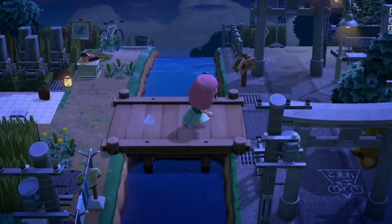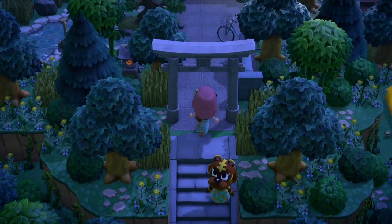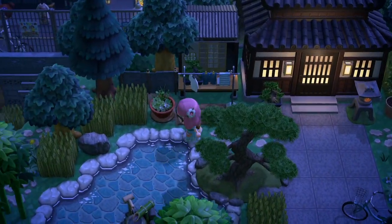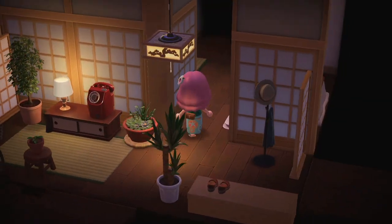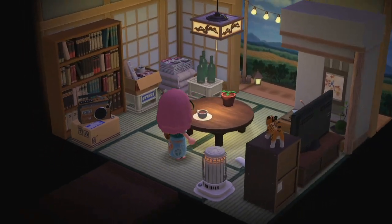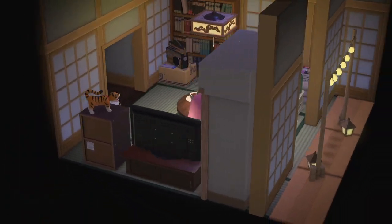I need to do one more sweep of the island to make sure I didn't miss anything. There was a whole other set of stairs that I missed — look at this! One of the main homes here, they have their own little pond. Love this. Let's take a look inside. Very similar to the first home we saw. We have a little writing space here and we do have access to the back room in this one. Oh, dinner with my plant — look at the little back porch.